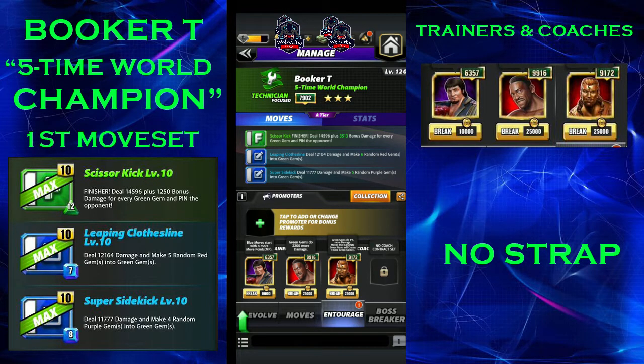You can use Velveteen Dream, the NXT Velveteen Dream, who's going to do 20% more damage to green gems. I put it down, but it's going to do like 1500 damage only. But when I put in Booker, it's going to do 3.5k, which is a hell of a lot of damage compared to using Velveteen Dream, which is kind of useful. But I am still using Hall of Fame Scott Hall, because I wanted the one extra of those greens and 5% more damage. You can also use Showbot Lacey Evans, who's going to do 20% more damage to green gems. But boosting the finisher is not the big issue. The Leaping Claws and Super Sidekick can do their best job also.